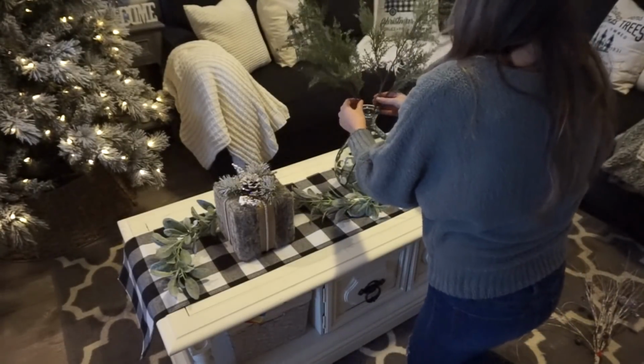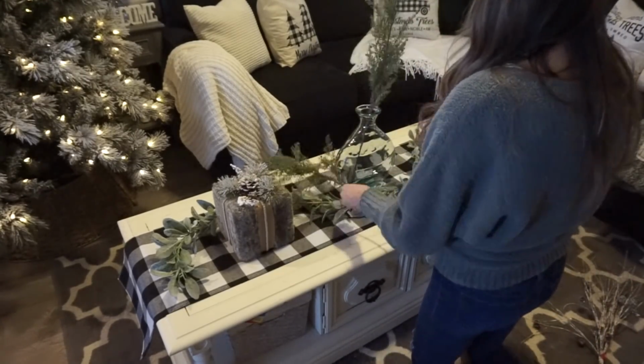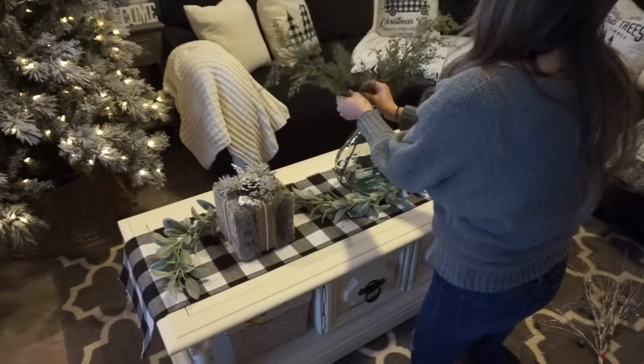I talk about this so much, but you want to make sure when you are decorating around your house that you fill any empty spaces in and you also give areas different heights.